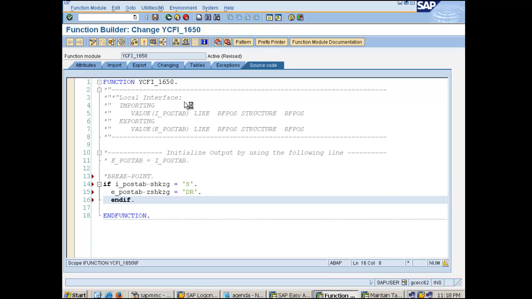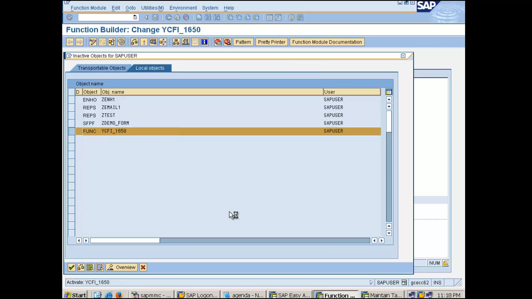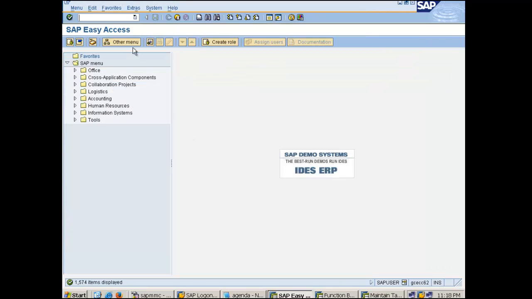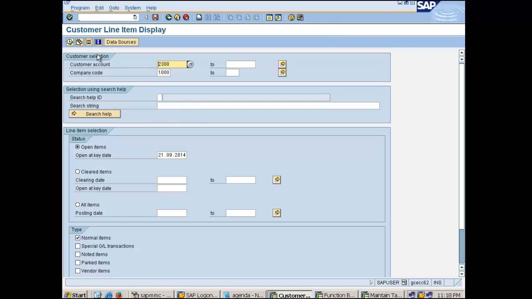End if. Activate this. Let's execute the transaction FPL5N.